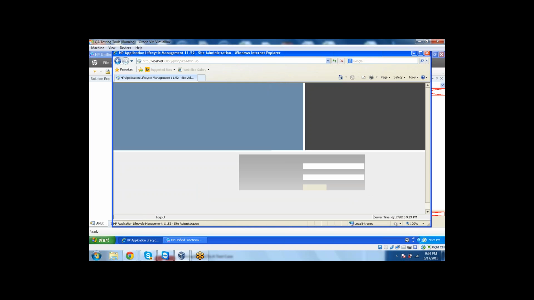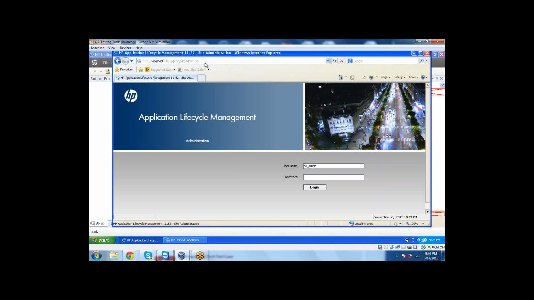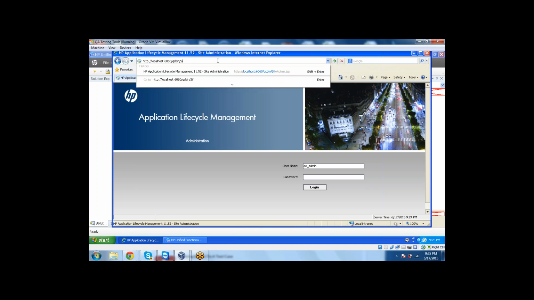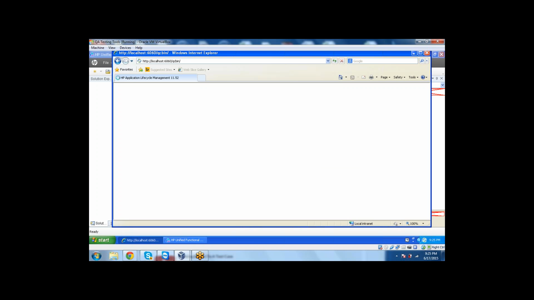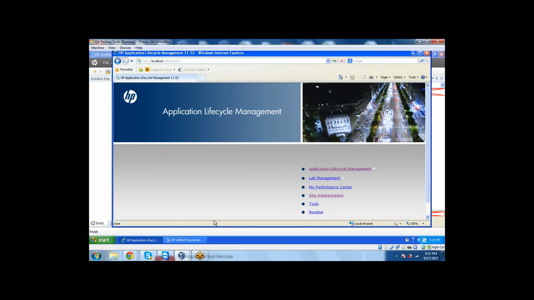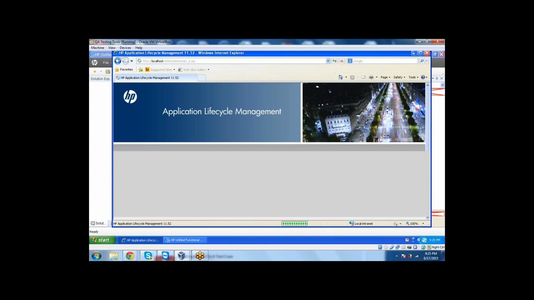I'm going to log out, and now I will go to the user part. There is a way to do that. You go to this URL, you have to remember it, and you will know all those things later on. This is the user part.